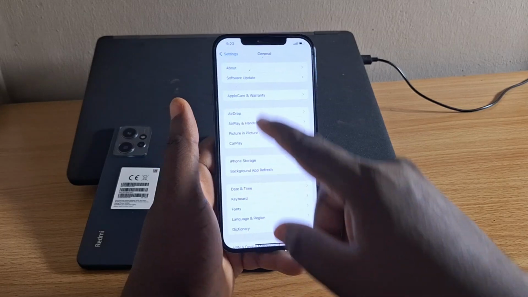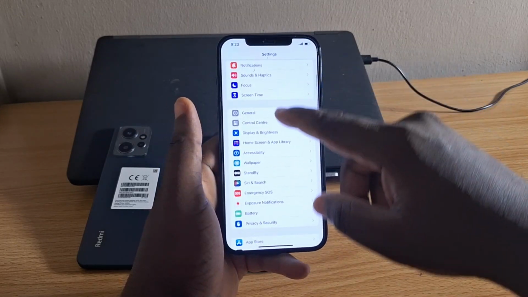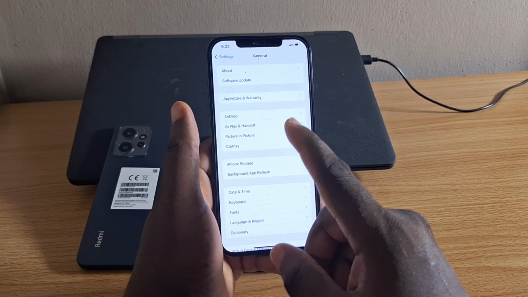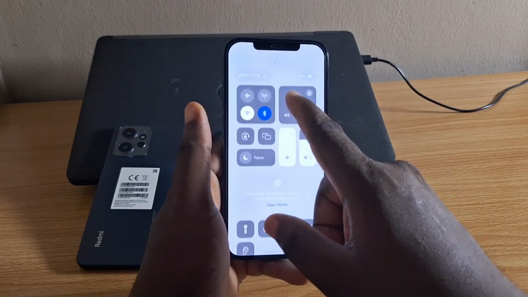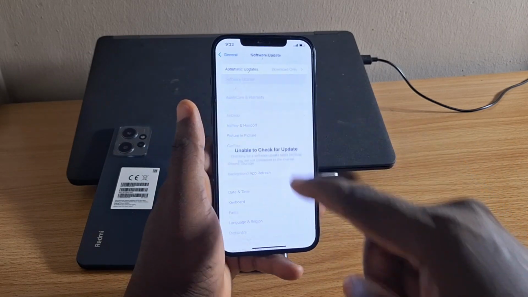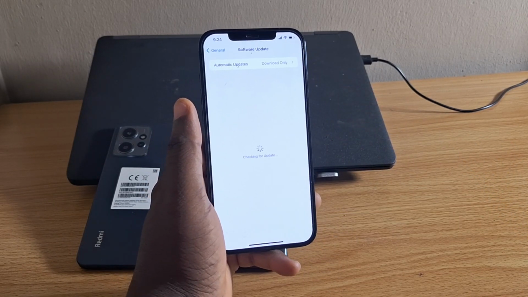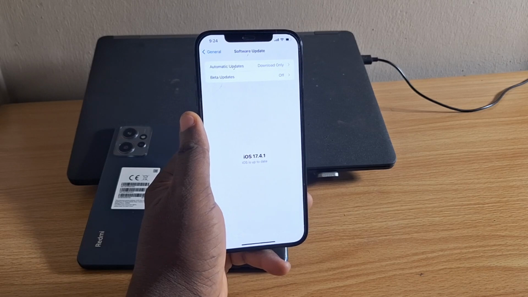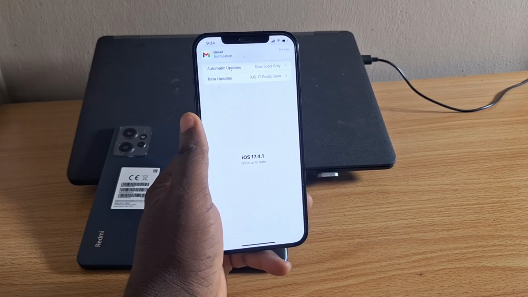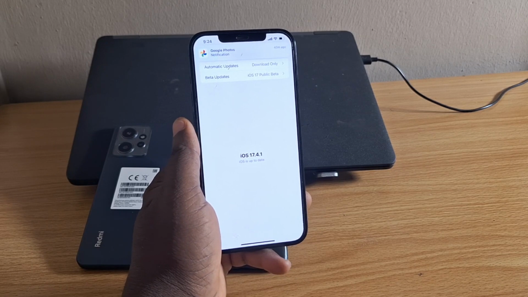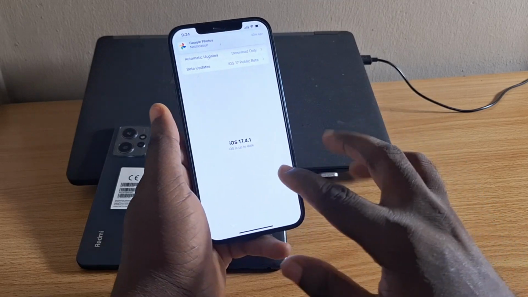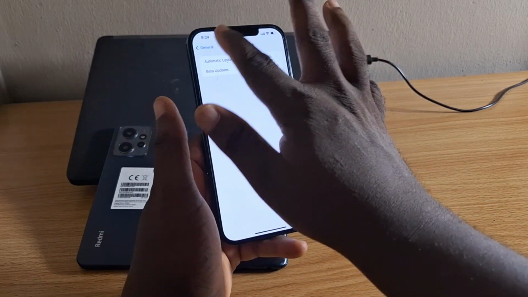Go to your iPhone settings. While on the settings, make sure you click on general, and you want to take note of this. Before you can use the picture in picture on iPhone, you want to make sure you are running on the latest software update. So I advise you always check if there is an update available for your device, and this depends on the type of device you are using. If you are using anything iOS 17 or 16, you should be able to use the picture in picture on iPhone. Now let's go back.